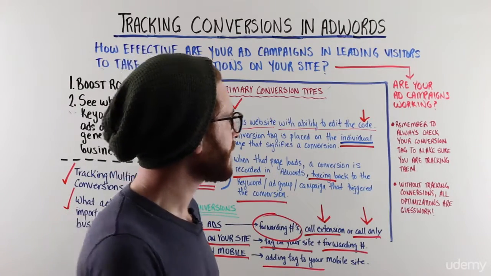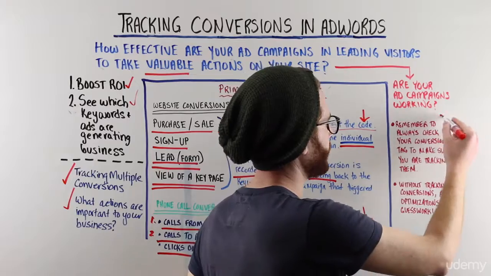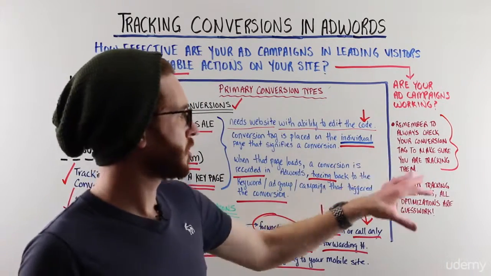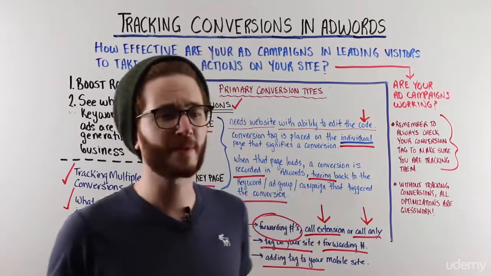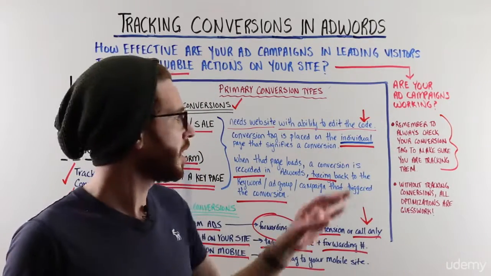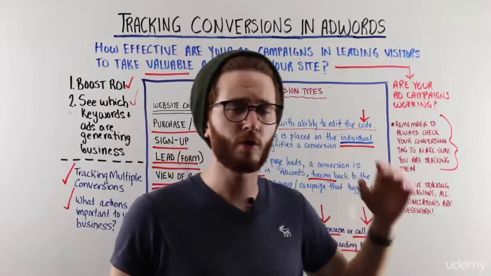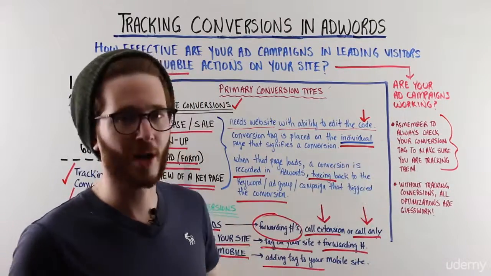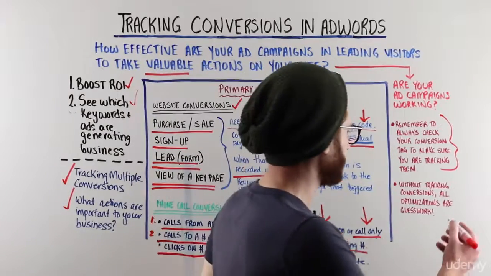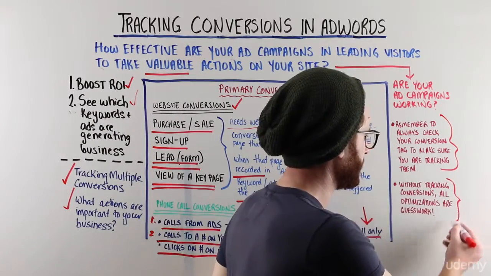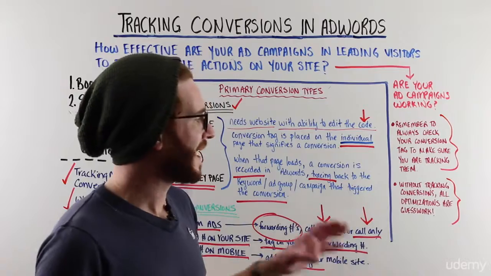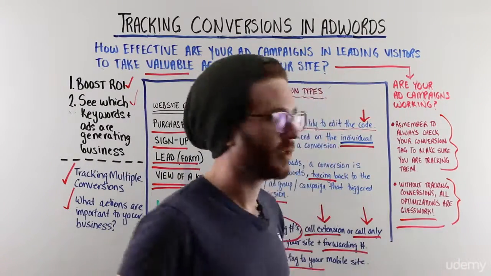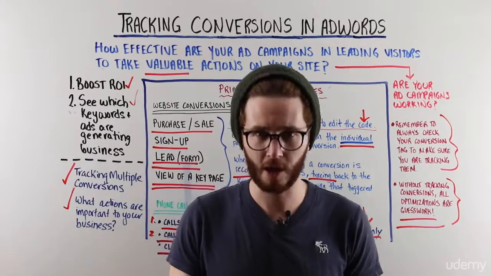A couple more things. Remember to always check the conversion tracking tag before you launch your campaigns. You want to make sure that you're actually tracking conversions. Oftentimes, if you implement the tag the wrong way, it won't work. Once again, just like we saw with remarketing, I'm going to show you super, super easy ways to go there and make sure that your conversion tracking is working. And just something we've touched upon, but just to wrap it all up, without tracking conversions, all your optimizations are guesswork. Just to repeat that beginning comment we started off with.